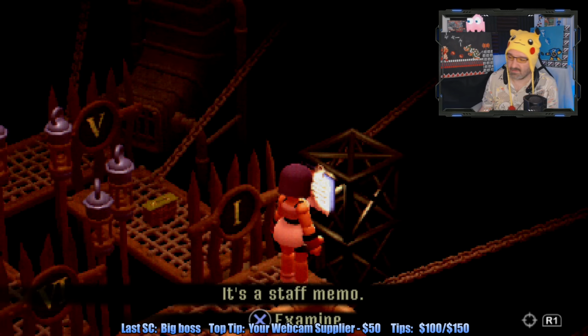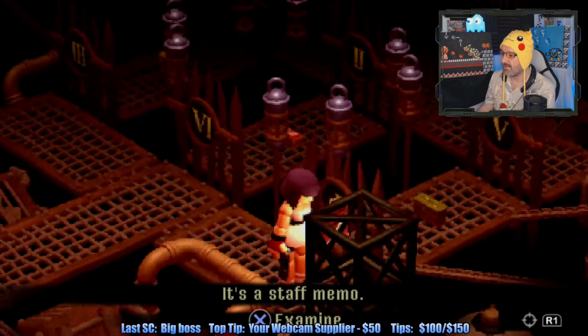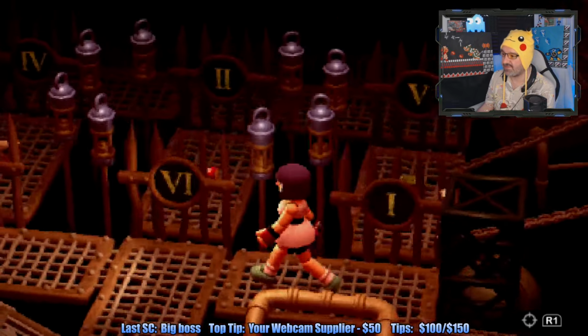A staff memo. The mining lanterns are really old and need replacing. Any kind of spark tends to set off the oil that's trapped inside. If that happens, give it a whack to disperse the oil. The flames should go out.